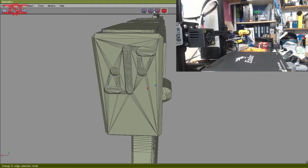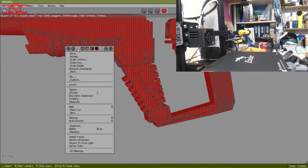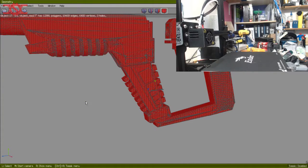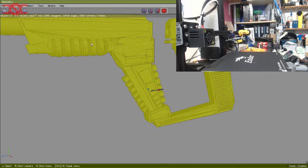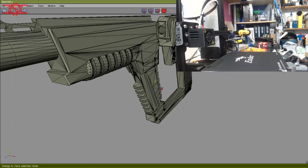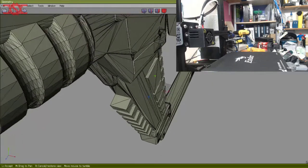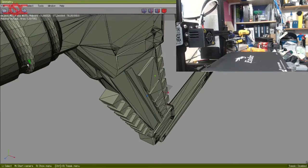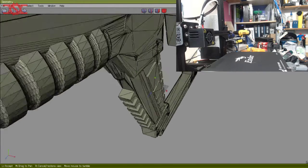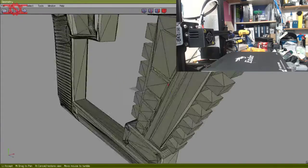So we have the V logo, or the visitor's logo at the back there, embossed onto the thing, which I don't think was a real thing. It's all one unit, which is interesting. It's all been literally merged together, so that is impressive work, given the fact that we have round areas here, and that's all been curved in. So I'm quite impressed with how that's gone together. The guys designing this have gone into a lot of detail and a lot of work in using a single extruded piece.